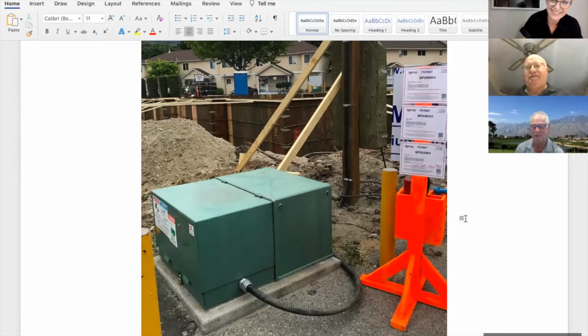Yeah, to Dave's point, it's important to provide strain relief on that cable, and that rain tight or watertight connector that's going into the side of the pad mount is exactly what is called for here. In fact, I know in the southern Okanagan here, I don't think Fortis will even connect them anymore if the cable isn't already stripped off and it's got a rain tight connector like this on it, ready for the hydro crew to put it inside this pad mount.